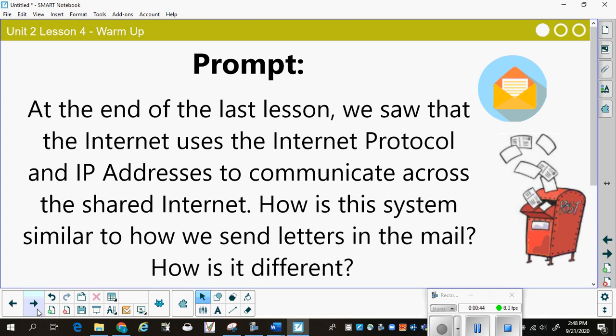If you're simply tuning in and not attending the lesson, here are some answers. We have to and from addresses. The mail system has a physical letter carrier. The internet goes over electrical wires and connections, and even through the air. There can be some other differences and similarities we're going to see as we continue the lesson.